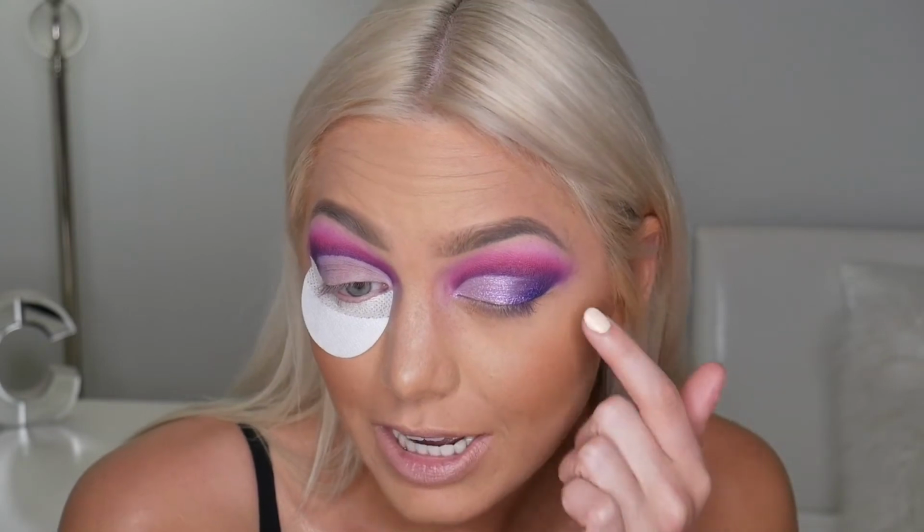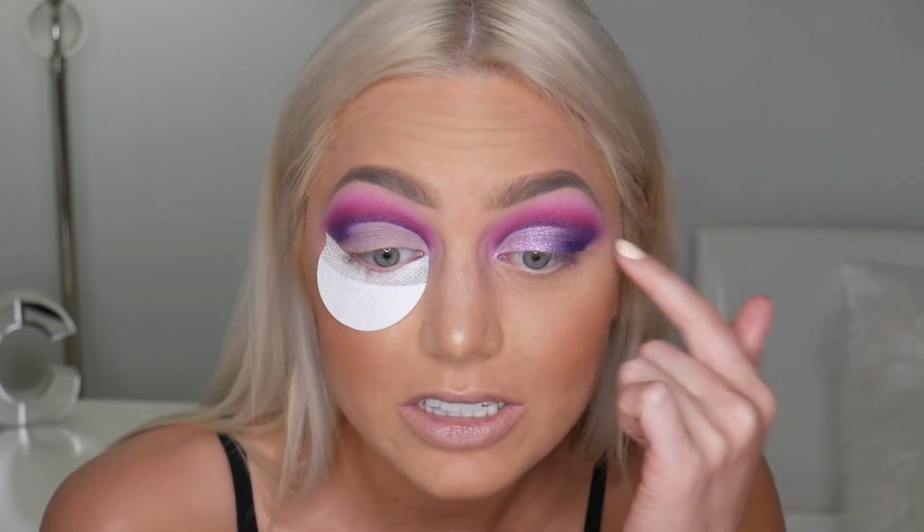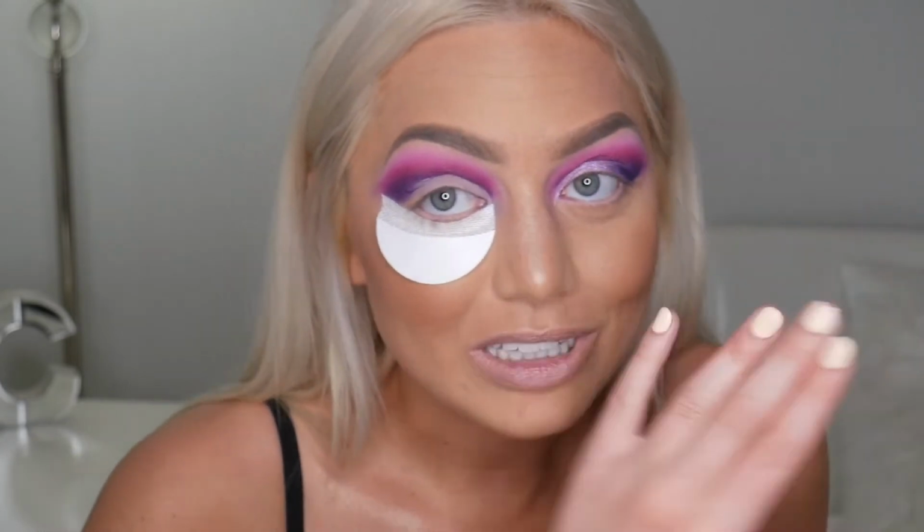So I decided to finish off this eye because when I was cutting my crease, the concealer started transferring and it was a hot mess. So I just decided to finish it off and do the other eye with you guys because I was not about to ruin my eye makeup. We're gonna do this eye together.